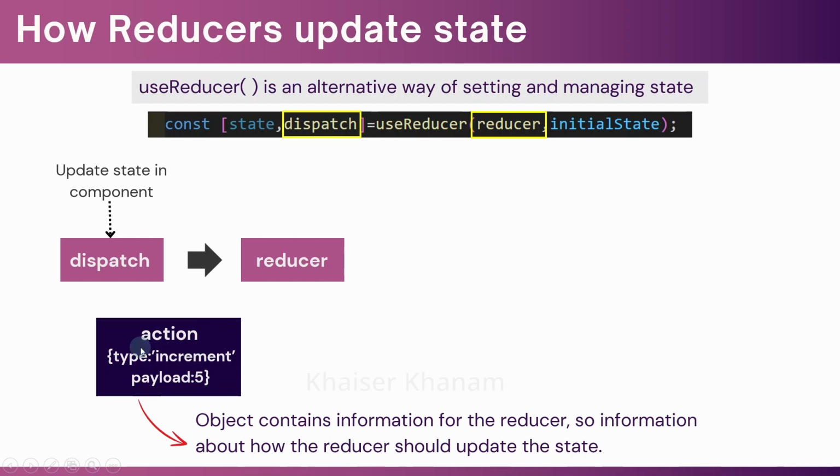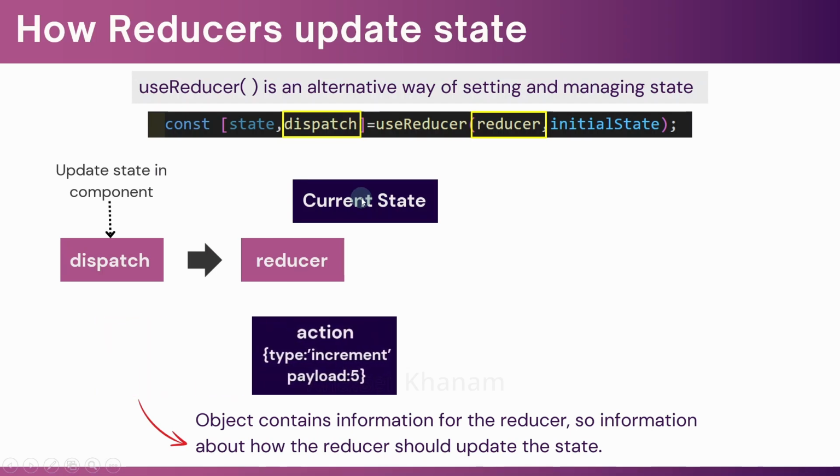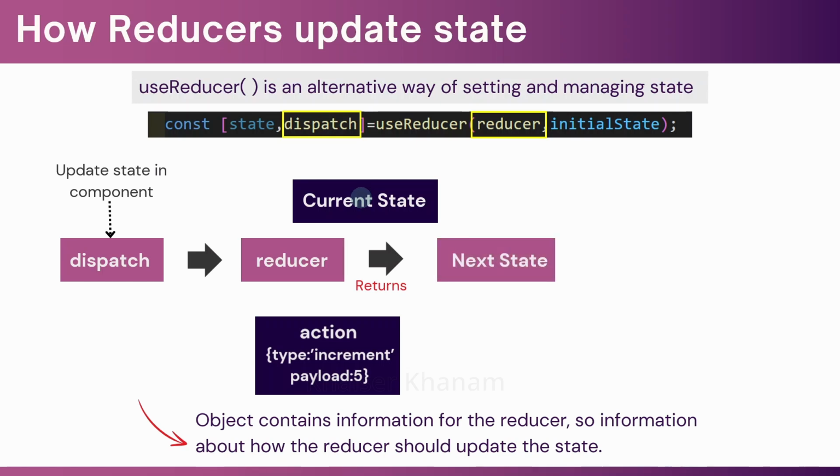Now, inside this action, you can also give primitive value, but this is the convention and this is the standard which is followed by almost all the developers. And whenever you are working with complex application, we are going to always pass this object inside action. Now what reducer will be doing? Reducer will be taking current state and action together, and along with this it is going to return us the new state. And we already know whenever we are updating our state, we are simply going to re-render our component.